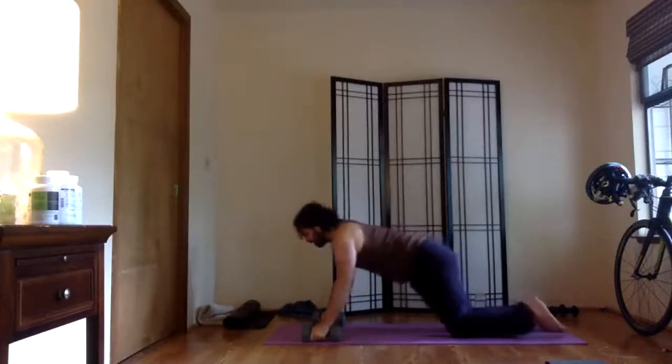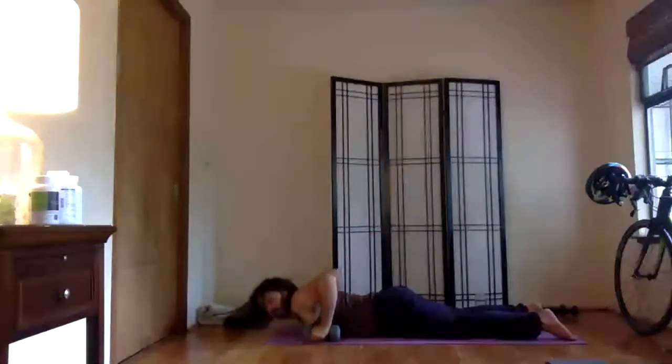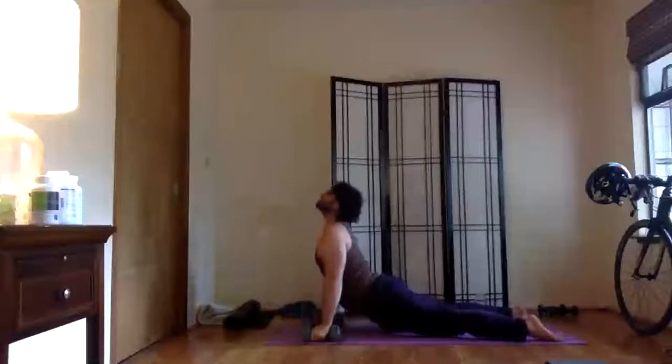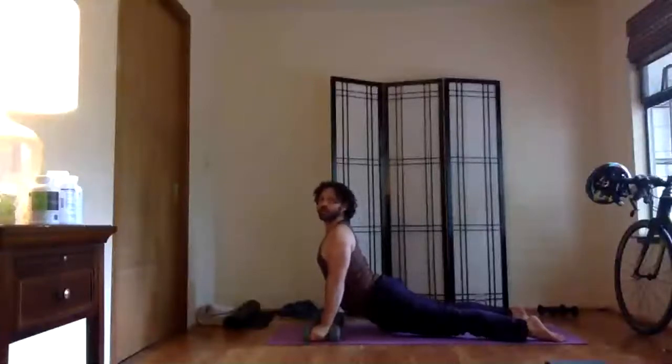So we'll take a hands and knees position, lower a part way. Have the hands kind of near the low ribs. Either do a cobra or a sphinx if you don't like holding up dog. Otherwise, we're going to lift the thighs more, lift and open the chest. Up dog, extra height, extra deep breath, extra opening. Really loop the shoulders back.